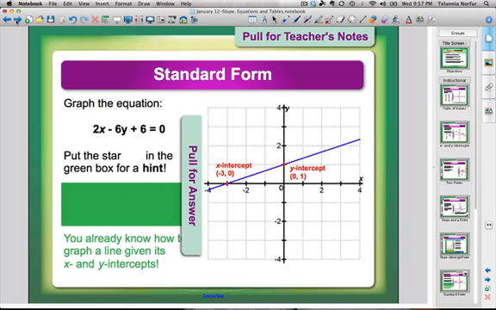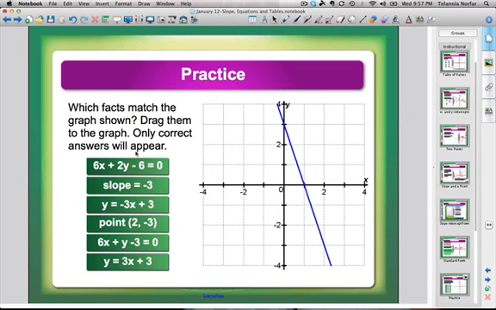Let's put it all together and see if we can figure out how many of these facts match the graph line. This is a huge skill that will help you for the EOI, because many times the EOI will give you the graph and they're asking you which one matches the information. So try and see which of these given items actually match the graph, and then we'll pause the video until everyone has answered, and then we'll look at the answers together.